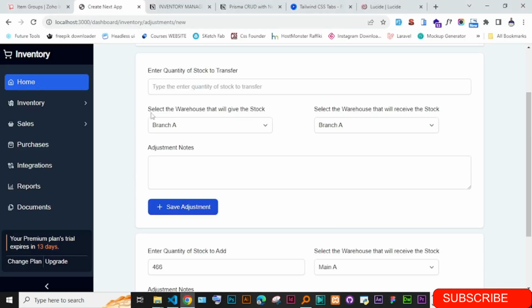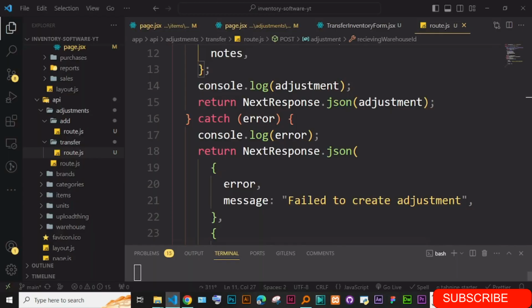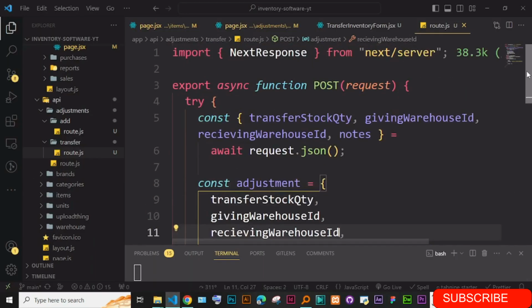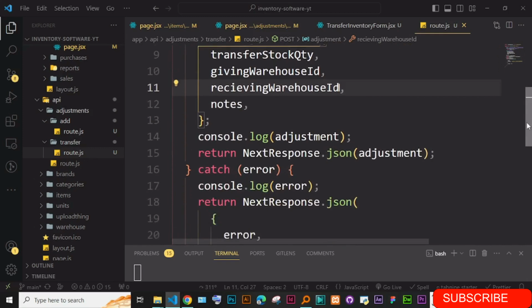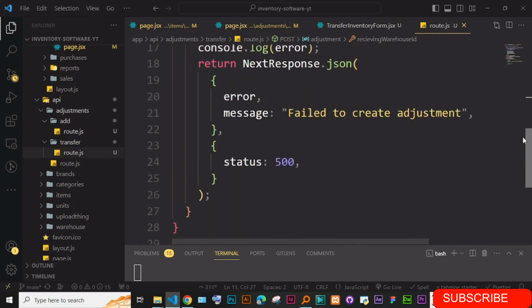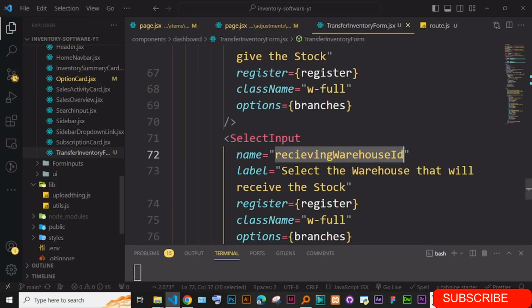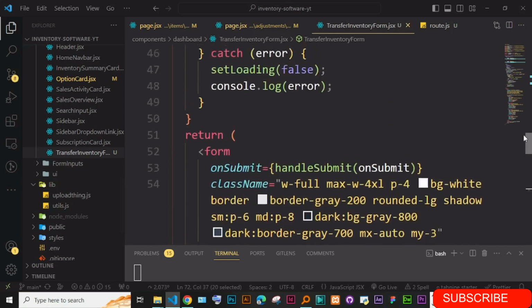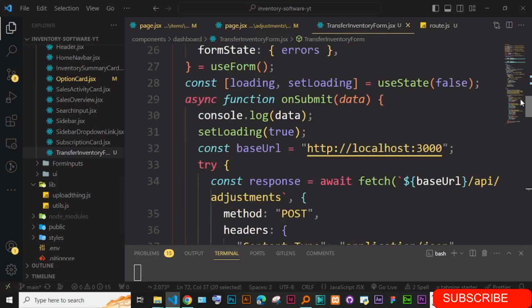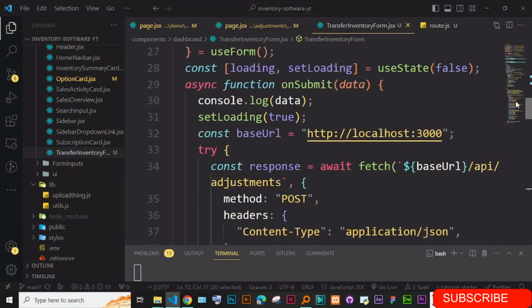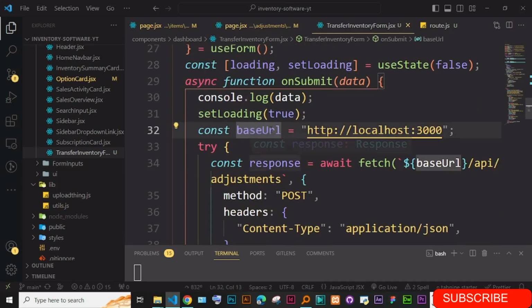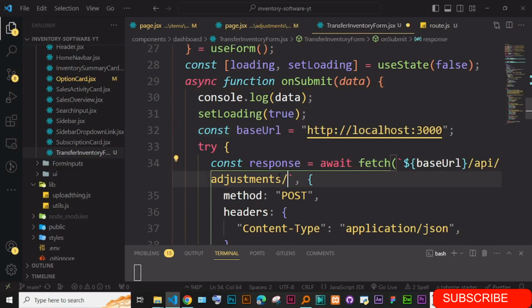Okay, so we have these two forms and they are submitting data. Let's just change the forms. So this one is sending to the transfer form. This data is being sent to here, base URL adjustments, and then we have transfer.